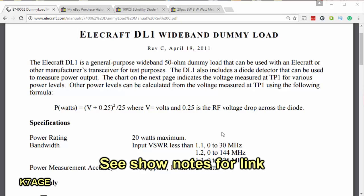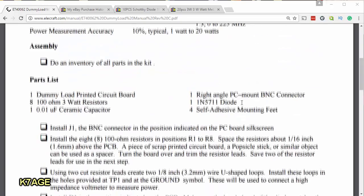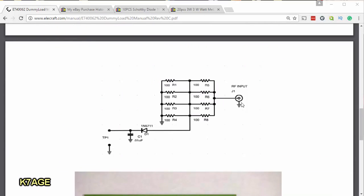I've opened up the instruction manual for the Elecraft dummy load, and just to let you know, this isn't some proprietary design that I'm ripping off and going to copy. The basics of this is pretty common. You can find examples around the internet. If you'd like to buy the nice board and the kit from Elecraft, it's about $26. So let's look at the schematic first here to see what this is.